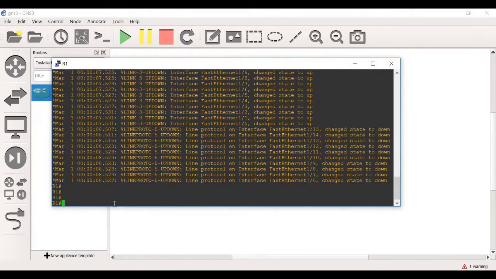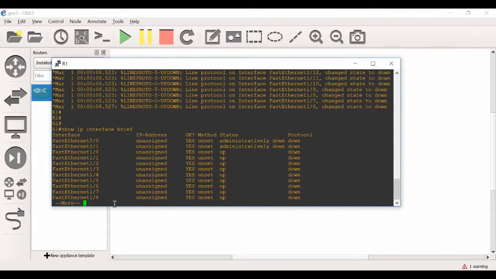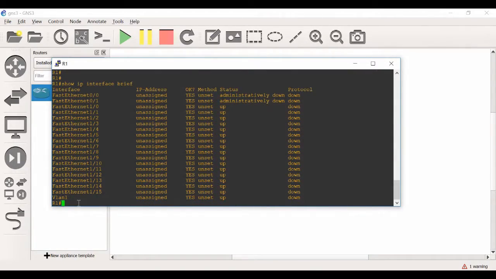We can also check if switching ports and VLAN are added to our slots or not. We can check it just by going to show IP interface brief. If you are a good networking guy, you would be familiar with this command. We can see here that VLAN 1 is showing up.